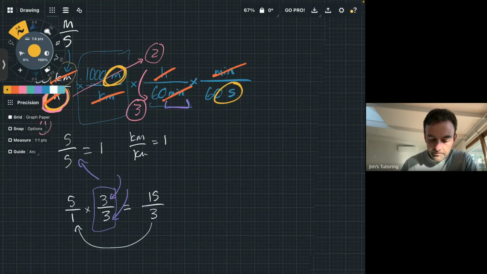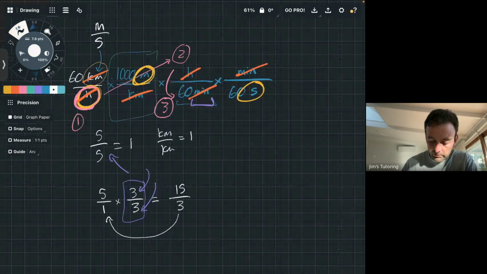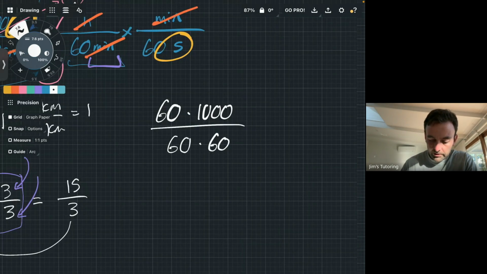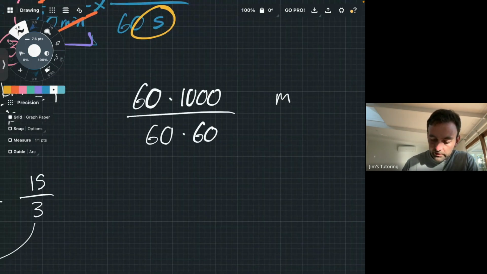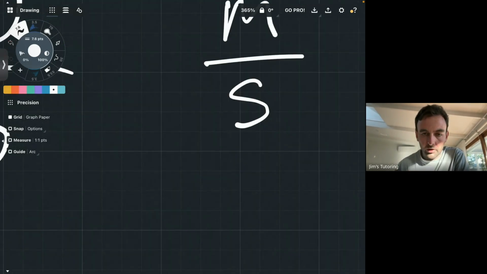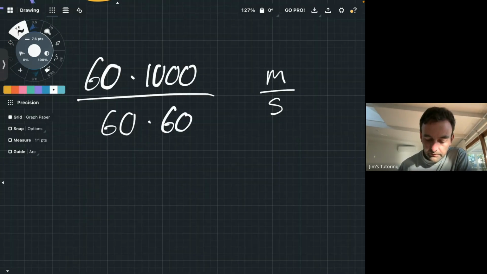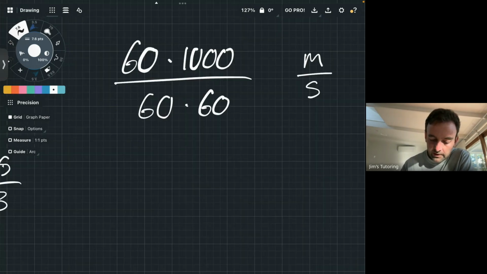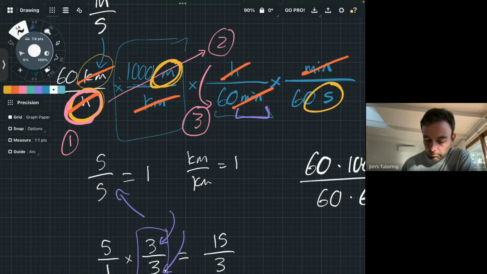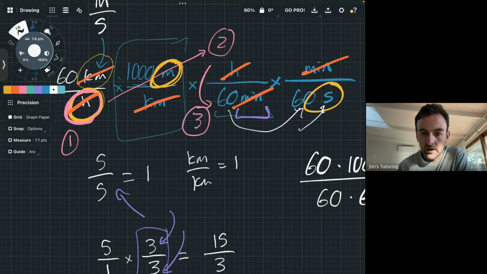So once we have done all this, we can then just rewrite all those numbers. So we have 60 times 1,000 over 60 times 60. I always put the numbers over here and I put the units somewhere separate. And the reason is that my S's look a lot like fives. And I believe in the past, I've taken a shortcut and tried to do all these numbers together and I've actually thought that's a 5. So I've ended up multiplying my denominator by 5.